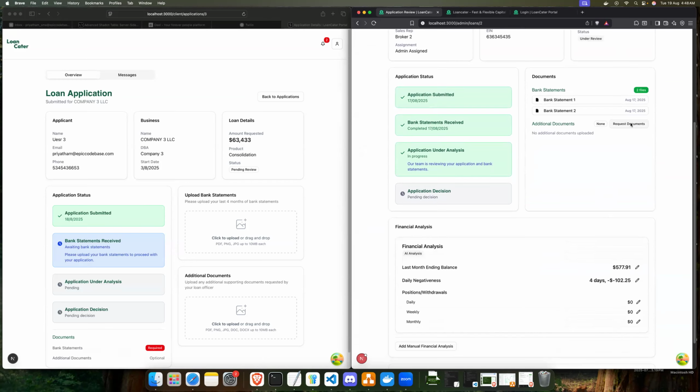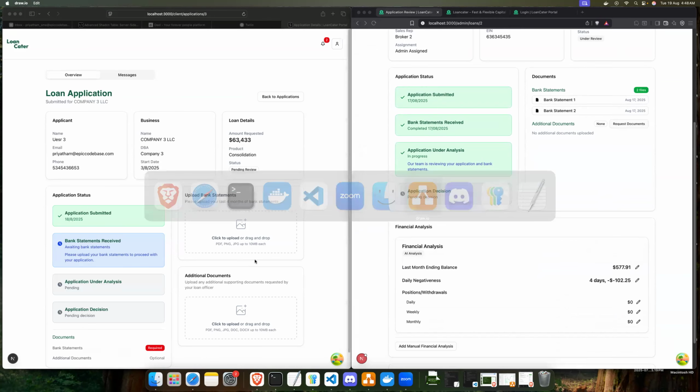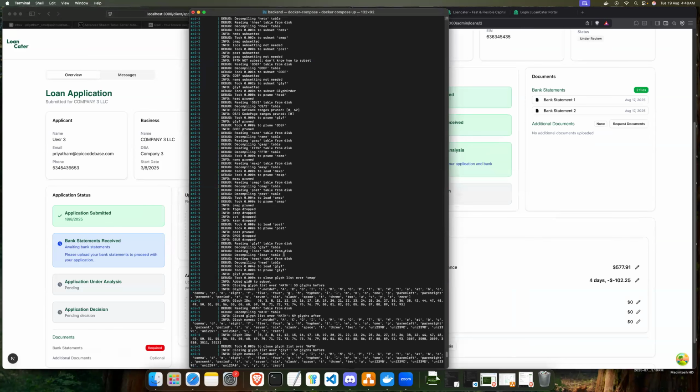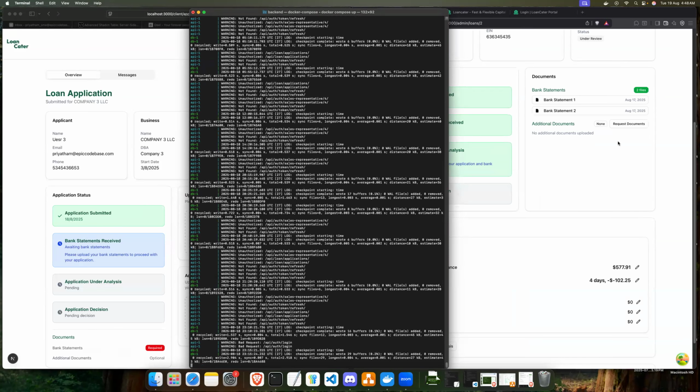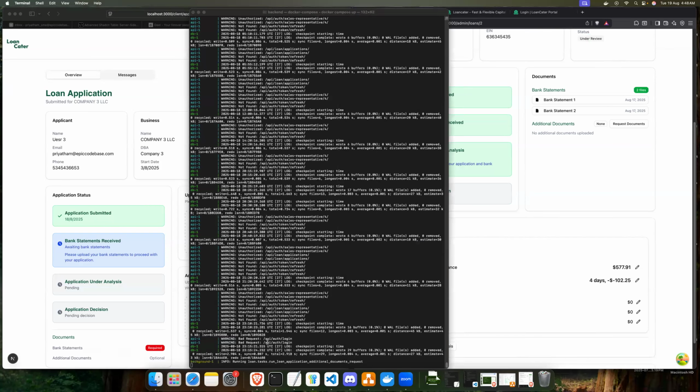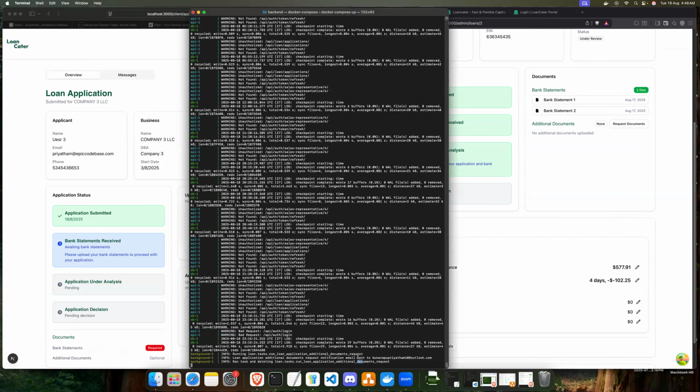And as the additional documents get requested, automatically a background task gets triggered. Let me show that to you right away. There's additional documents requested successfully, right? And you can see a background task ran automatically, and an email is being sent, right?